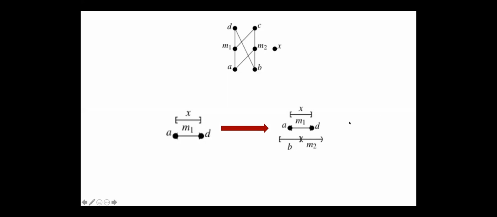You may have already spotted the problem that we're going to run into, which is where the heck are we supposed to place the interval for C? So C must be greater than M2. So the entire interval for C must be to the right of M2, but C must also be incomparable to X. So the interval for C has to intersect the interval for X. It's pretty clear here that we cannot do that with this class of interval orders.